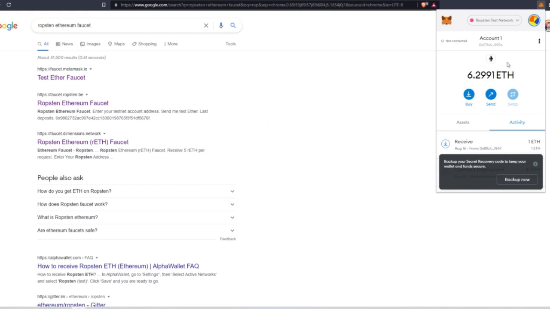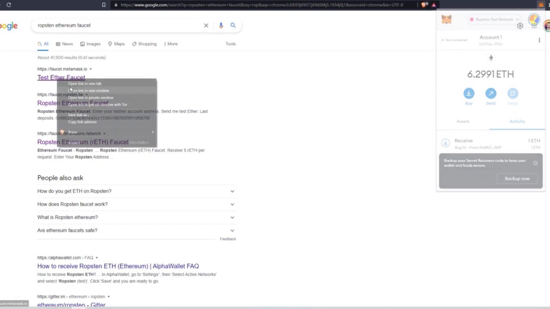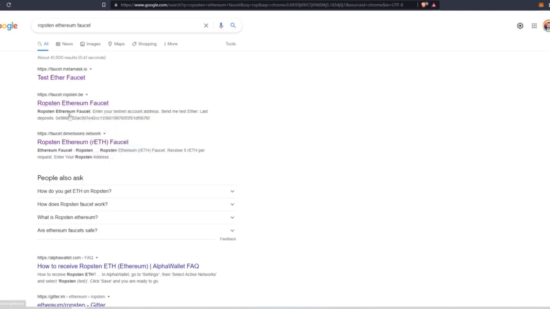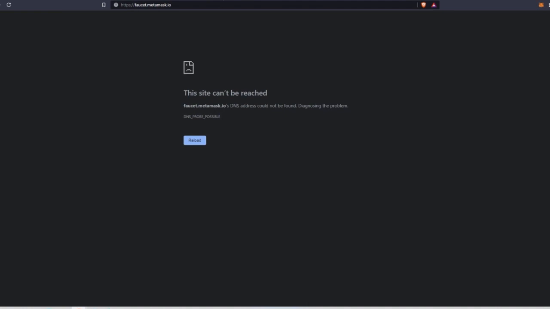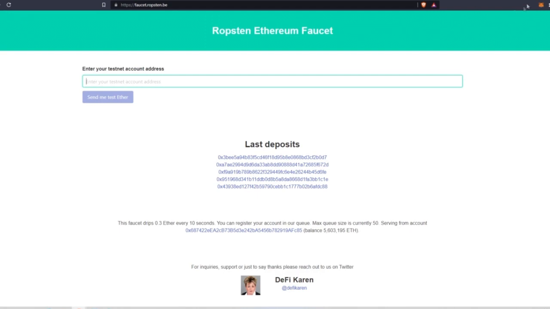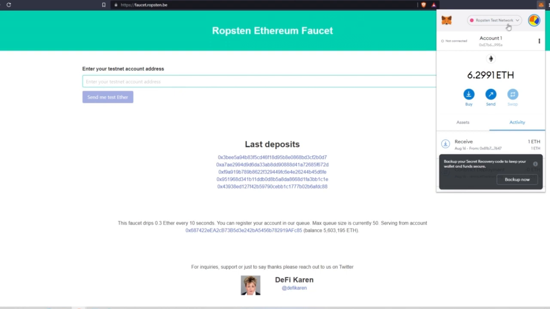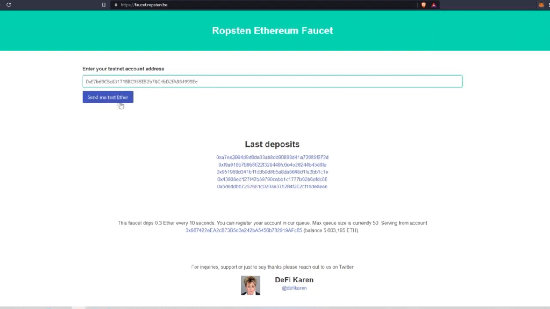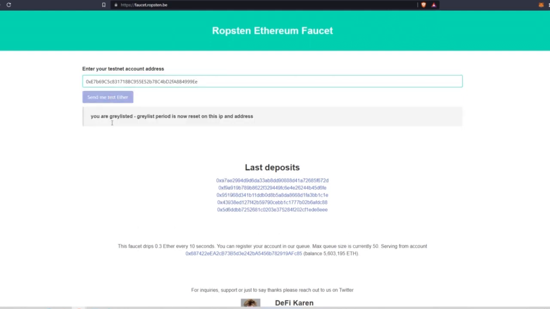If you don't have some fake Ethereum on the testnet yet, you can just Google search Ropsten Ethereum faucet and open the first few links, which are basically these faucets where you can get some test Ethereum. So basically you will need to copy paste your Ethereum account here and go ahead and click send me the test Ether.